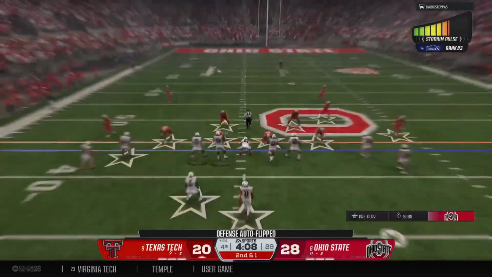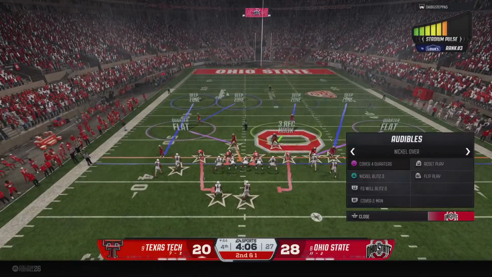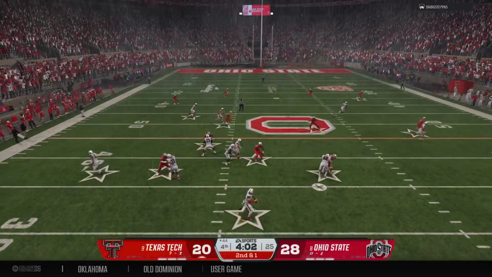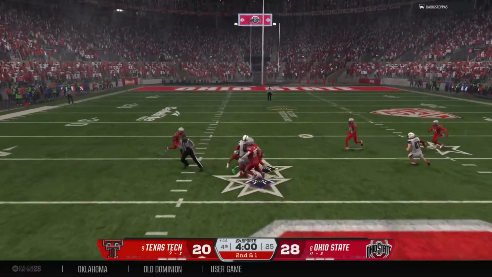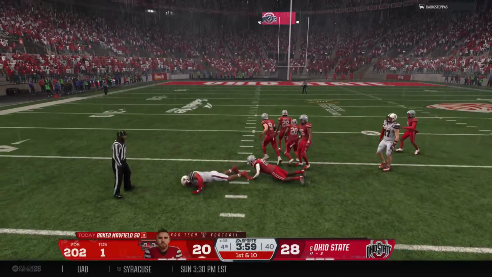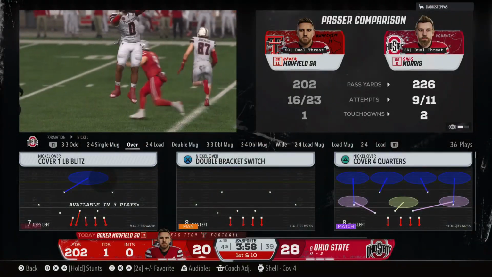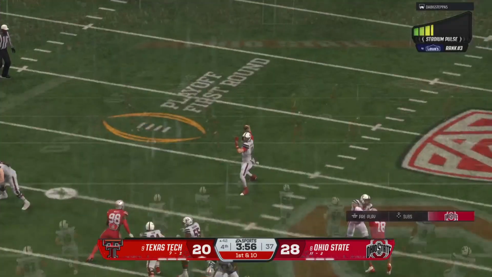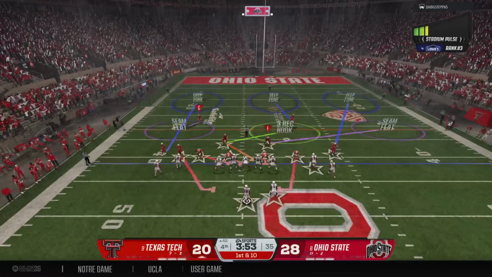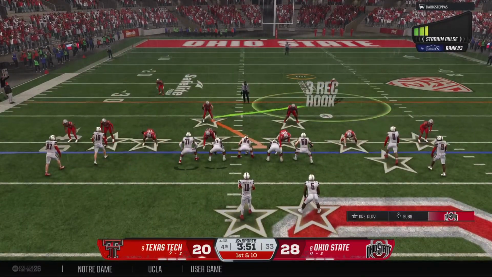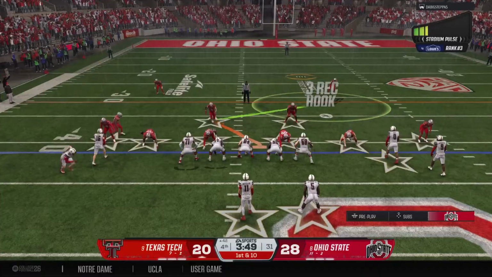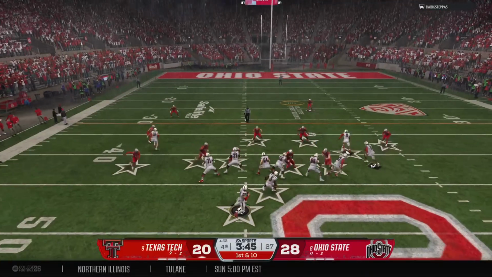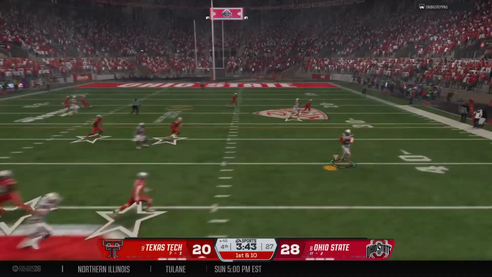Now it's second down here. Looking to chuck it again. Throws to the tight end. Man down the middle, good enough for a first down. That's what makes this tight end so dangerous. You can flex him out into that slot position. He shows you his versatility. He can be an inline guy that can block, but here he shows you what he can do with his hands. Here comes a first down pass attempt.